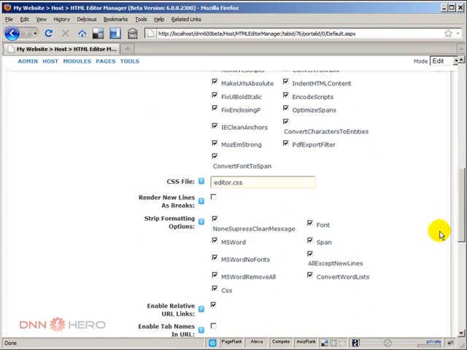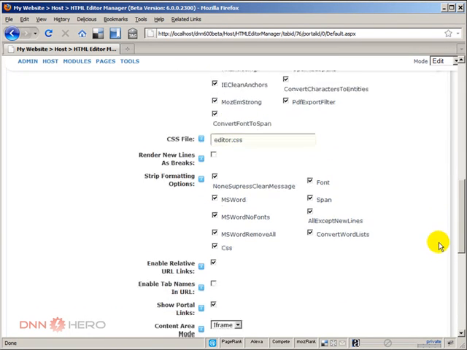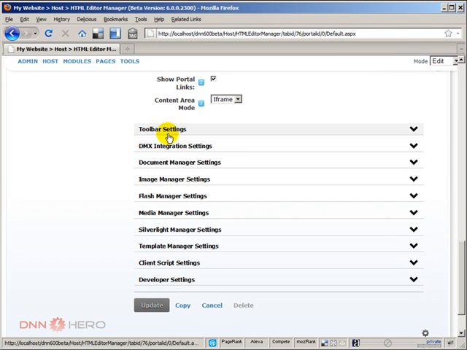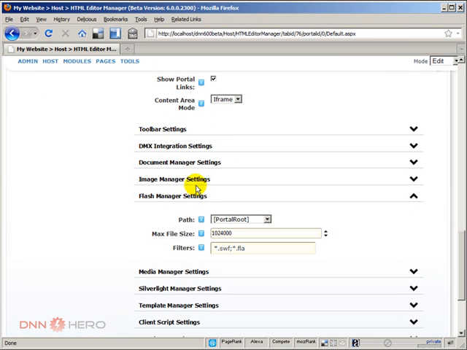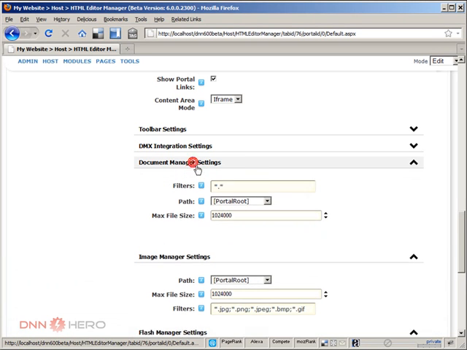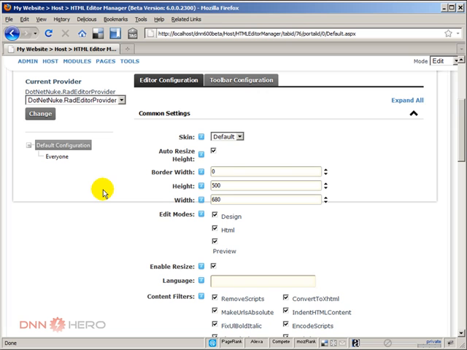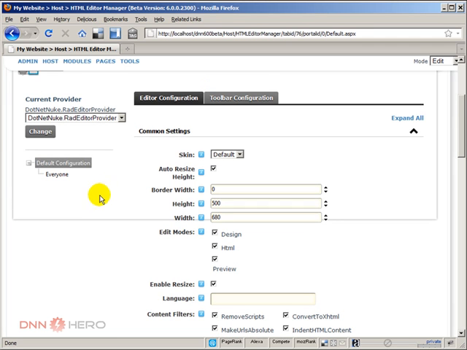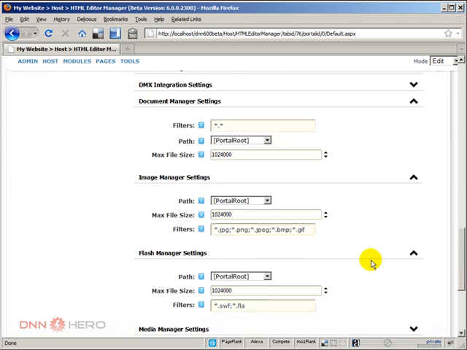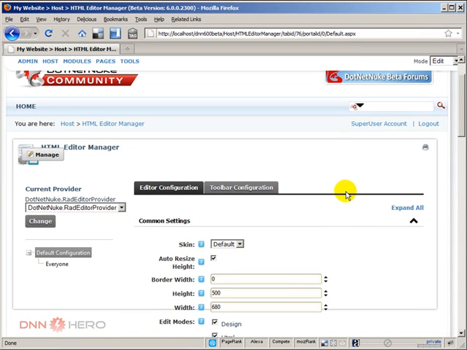Actually, I have a good source of future tutorials talking about those options. So just scroll a little bit down and you can see toolbar settings, image manager. Let's just click through a couple of them. Again, I'm not gonna dig into those. I just want to highlight that this vast amount of settings are now available right from the admin interface of DotNetNuke, all related to the Red editor in this case, which is the editor provider that we are talking about right now. Even dimensions, height, width, they are all available here. Again, I'm not gonna explore each one of those, but it's a brand new feature available in DNN 6.